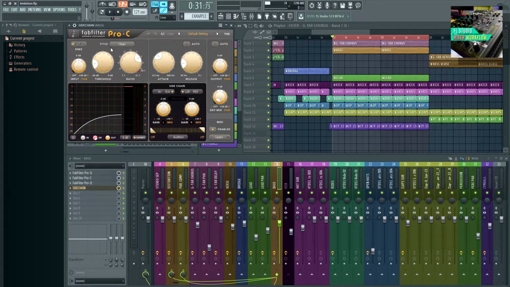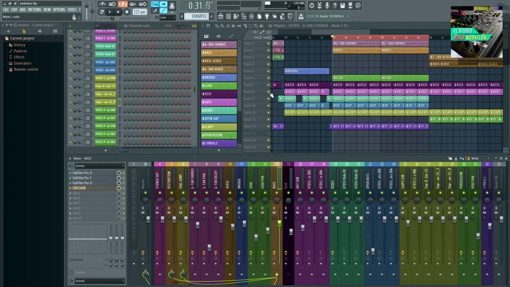And the reason why I did that is it allows for a cleaner mix, as well as it allows for groove, because in the low end of your music, frequencies can clash very easily. So whenever my kick drum plays, it will just lower the volume of the bass, but as soon as the kick drum's done playing, the bass will come back in. So that allows my kick drum to hit really hard, but it still allows my bass to be playing loud too, but they're not conflicting with each other. And the reason why I did it to the hat sub is strictly just for rhythm.